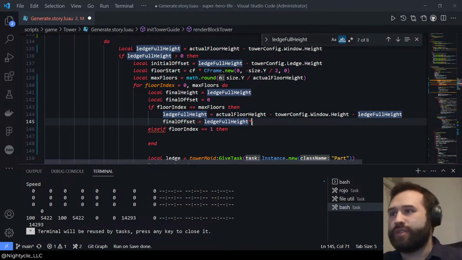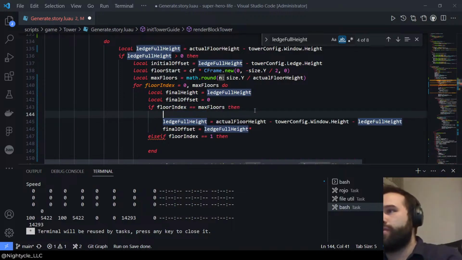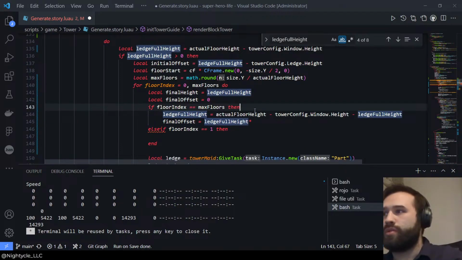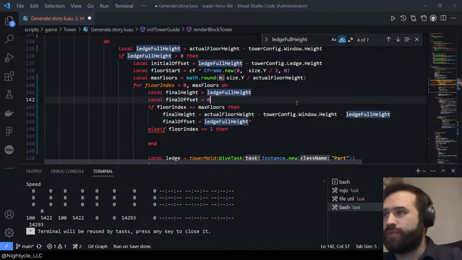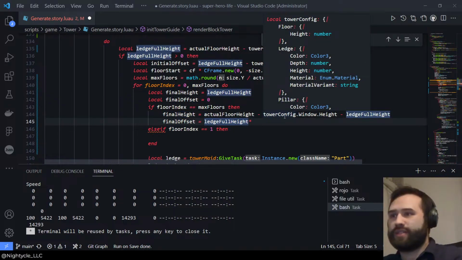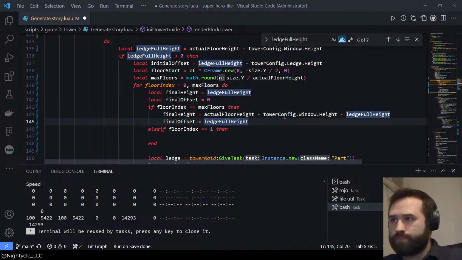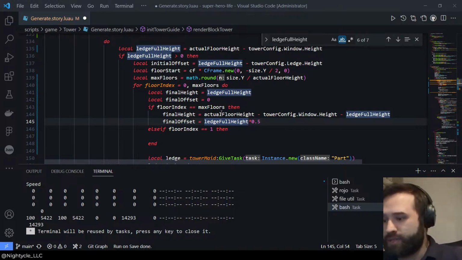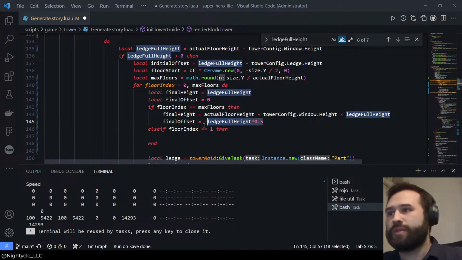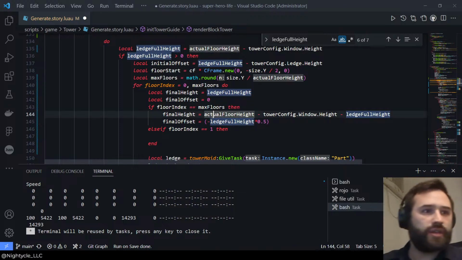Okay, we need to actually do this. Okay, so final height, ledge full height times 0.5. So we subtract the full height of the ledge.